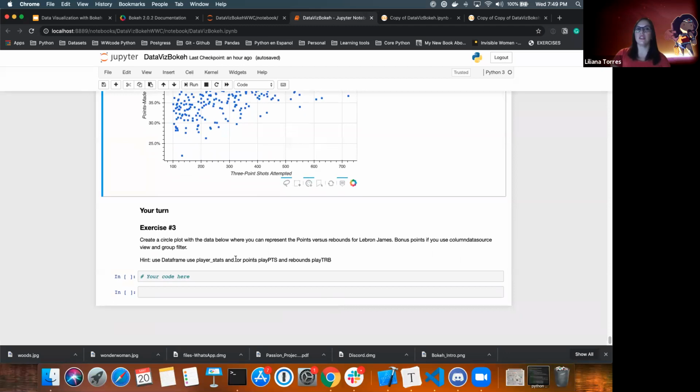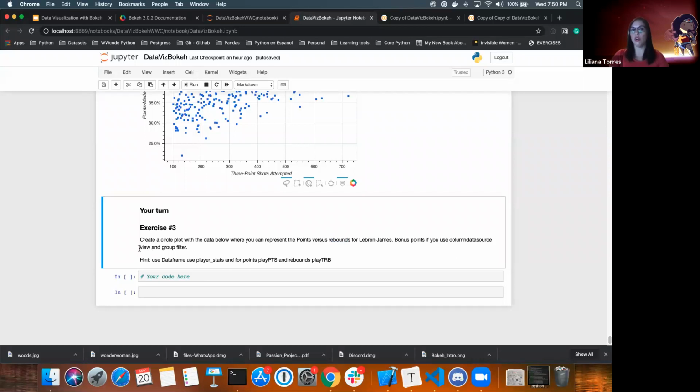But this one says, create a circle plot with the data below. I put the word below, that was a mistake, but with the same data we were using, and you'll get bonus points if you use the column data source. So what we want to do is points versus rebounds for LeBron James. So use the column data source, or you could use plain Python if you want to, whatever you think is easier for you.